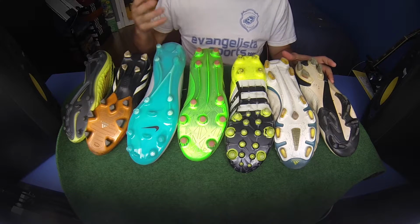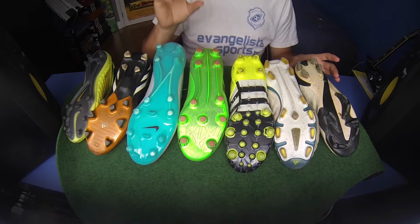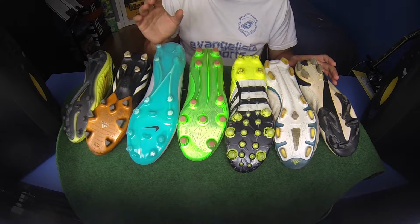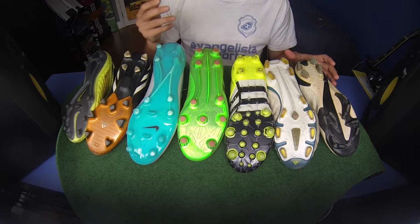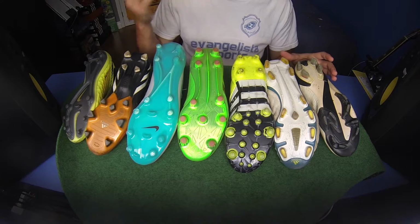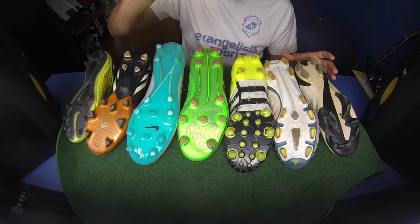First of all, what is an AG stud pattern? An AG stud pattern basically has shorter studs, usually all conical, and they're placed in a way that relieves pressure on the sole plate. The idea being that if you have studs that are too long and very few studs, for example a 6 stud pattern, that's something you'd use on soft ground with the metal studs. Those are six studs.